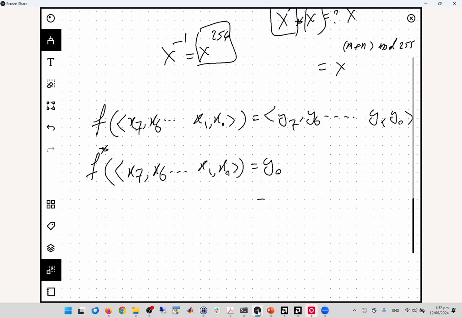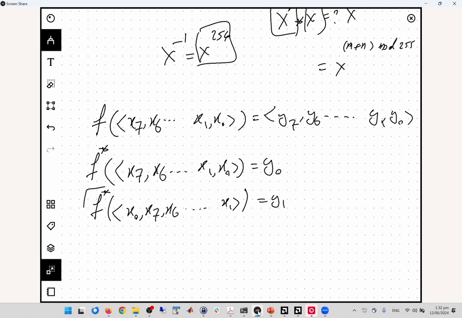And the interesting thing is that the other outputs I can build with the same function over rotated inputs. It means that I rotate the input, I get the next output of the function.